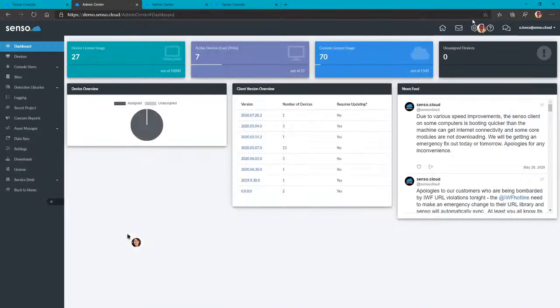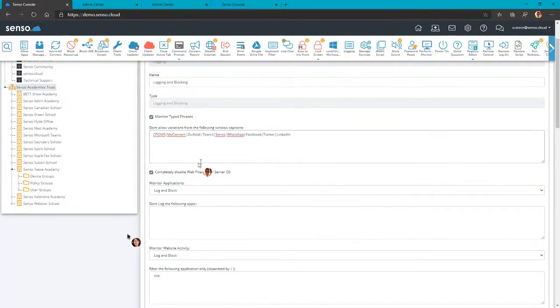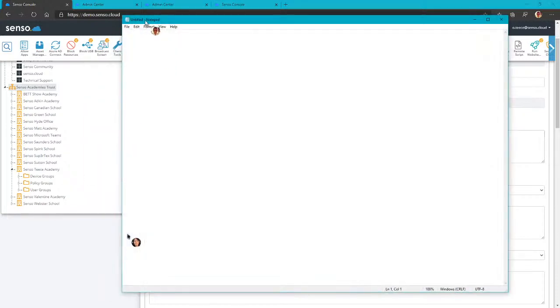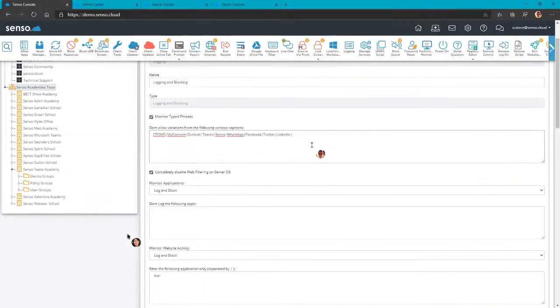And so what we can do is exclude. All we'd have to do, say for example I wanted to exclude Notepad from having any keyword violations coming in, I could look at this and go, right, Notepad is probably the common denominator between every single Notepad that I open. So if I type the word Notepad, and this is case sensitive as well, all I'll have to do then is add that.